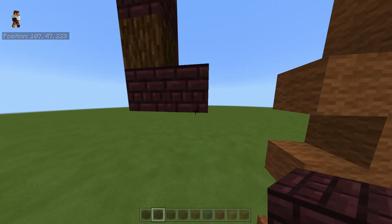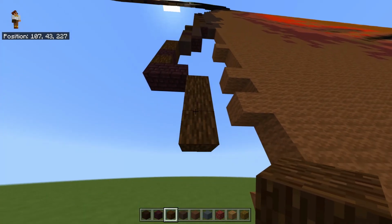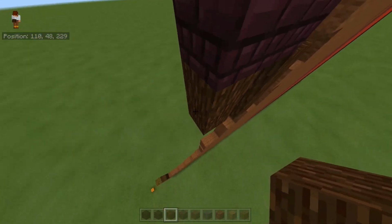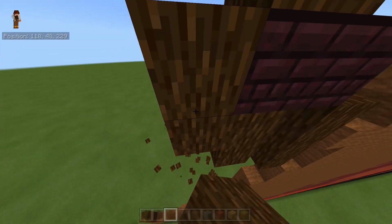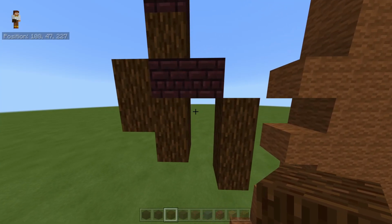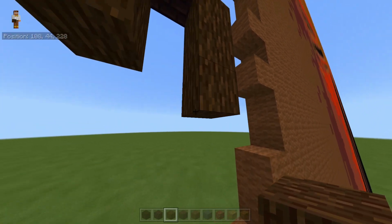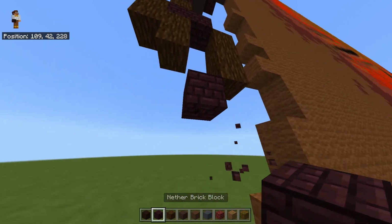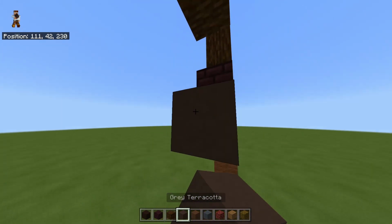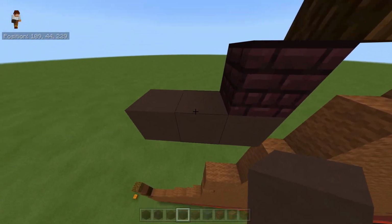Go back to that second block, place 3 spruce logs going down like so on the right. Go back to this first block, place 2 spruce logs going down underneath it, and place a linked 2 going up to the left like so from the top block of those 2, so that should look like that. And then come down here to where you've got these 3 spruce logs coming down, and place a nether brick diagonally down to the left from that. Underneath that, you're going to place 3 grey terracottas going to the left like so from the middle block of those 3.